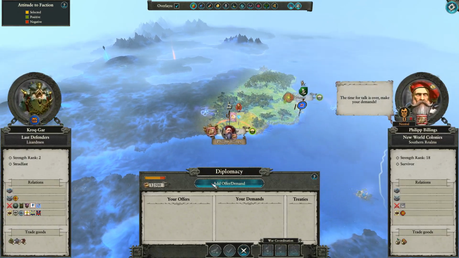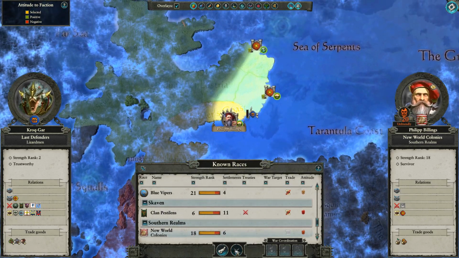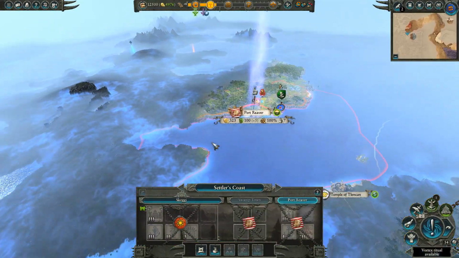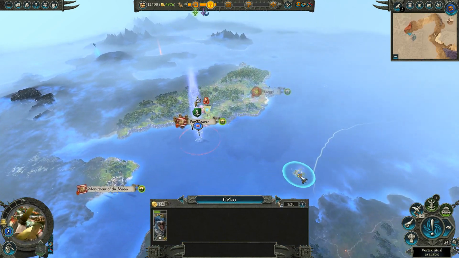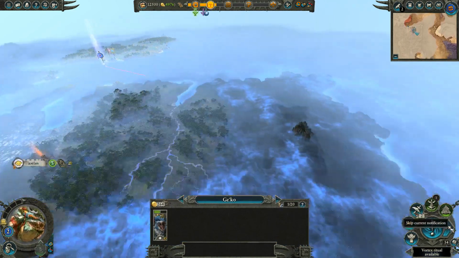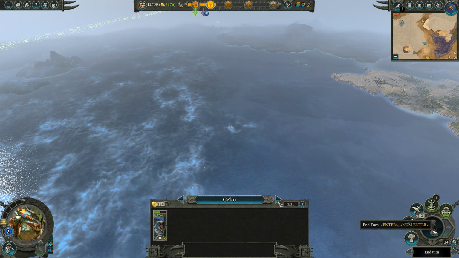The time for talk is over. Who are also making not-friendly demands with me, because they've got an aversion to great powers. And next turn we'll go to Fat Island. And next turn I think I will be in the position to start this ritual.